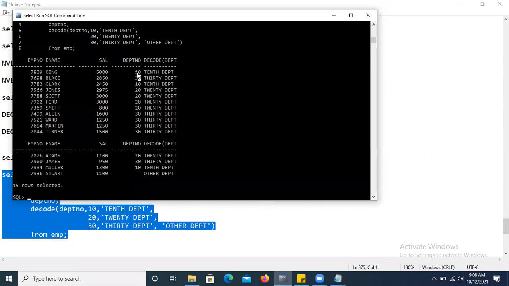Wherever it is the 10th department, it is showing 10th department. 30 is showing 30 department. 10, 10th department. 20, 20th department. Apart from this, there is one null department. For the null department, what is it doing? Other department. So like this, decode will be useful.